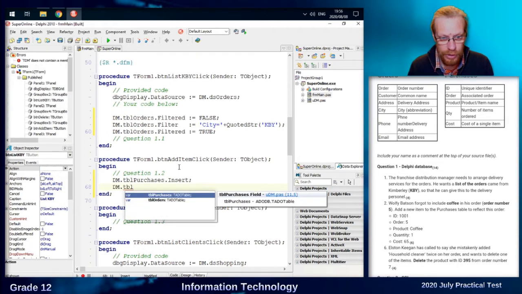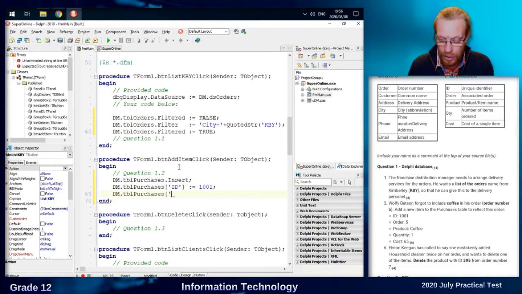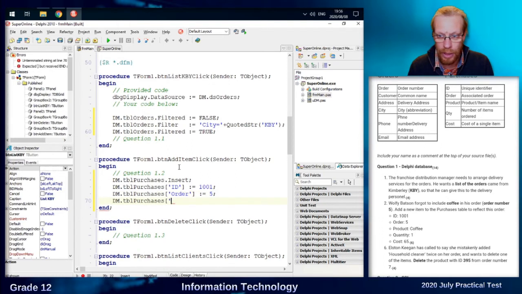dm.table purchases, and we're going to add the ID, colon equals 1001. Let's just cheat a little bit to speed up some time. And order, colon equals 5. And product is coffee.